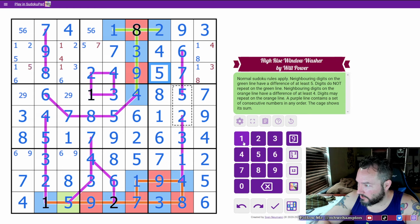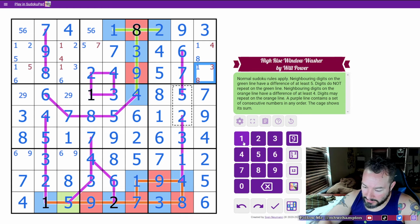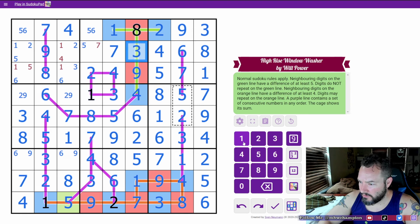This is a naked single now, so it's a 5. And then this is a 1-8 pair, but the 8 doesn't see that because of the one on the very left. So this is the 1. This is the 8. So I believe we're done with the 8s. Yeah, we are done with the 8s. So this is a 5-6, but the 6 is seeing this. So this is the 5, this is the 6, that's the 5.